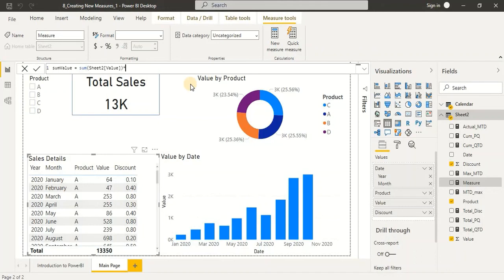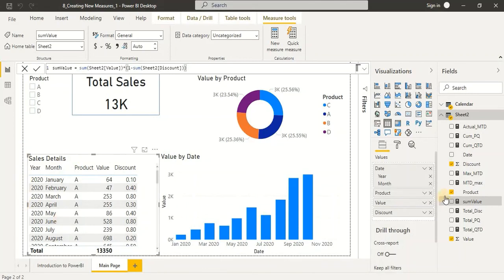We're going to multiply with our sum of discount. Let's close our parentheses here, and remember that we want to get the value after deducting our discount. So we're going to add 1 minus in front of the sum of discount. Now let's hit enter and place our sum of value inside our table.